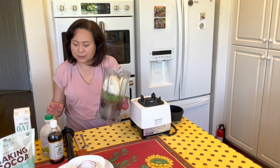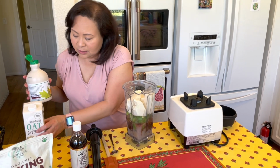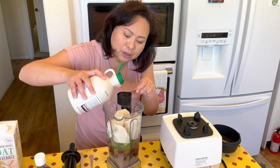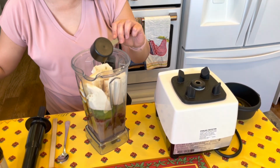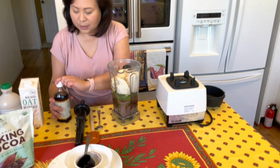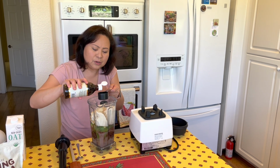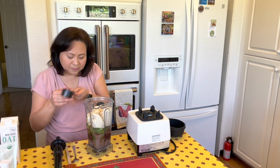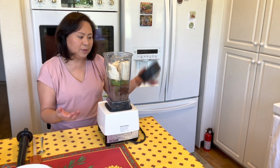Okay, so for other flavors that we want in here, because our chocolate's not sweetened, I'm going to sweeten this a little bit. I'm going to use about a quarter cup of maple syrup. Now you can use any other sweetener that you want. You can use monk fruit sugar, you can use stevia, whatever you want. For this one, I'm giving a little bit of this to my nephew, so I'm using that. And just about half a teaspoon of vanilla extract, so not a whole lot, just to add a little flavor in there. And if it becomes too thick for you, you could always add more oat milk.